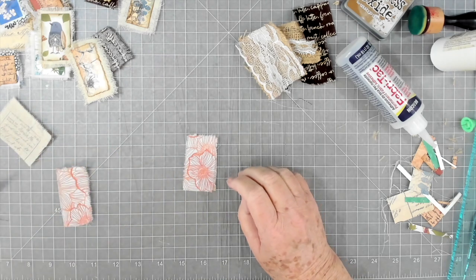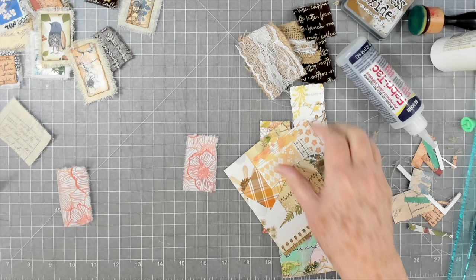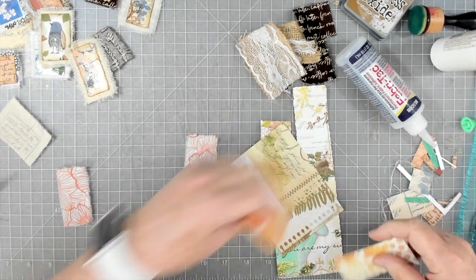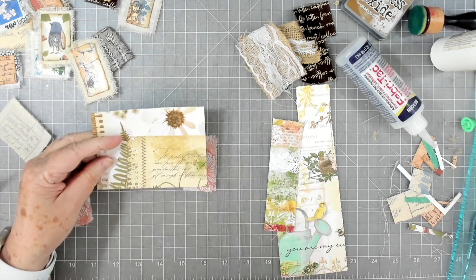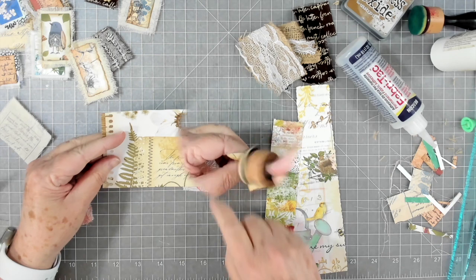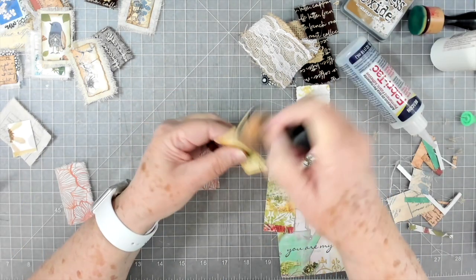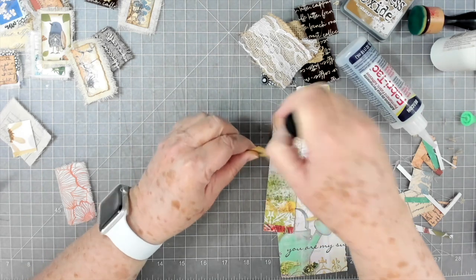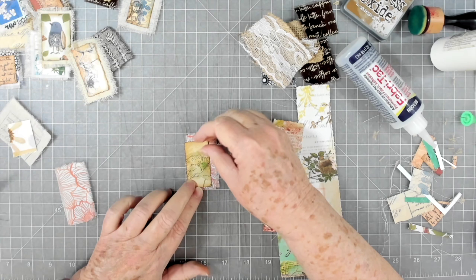But I want to make some fall pieces. Nope, not particularly care for that one. Let's see what we find in here. Okay, we've got a few pieces that are kind of fall-ish. So I think I'm going to do maybe that on there. So you see it only takes just a small piece to make these. Doesn't take a big piece of material or paper at all.